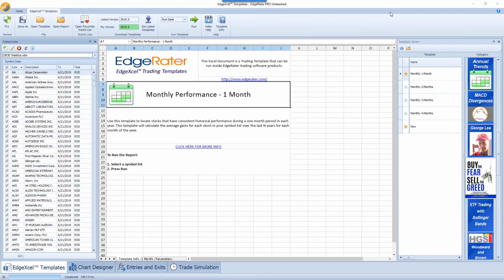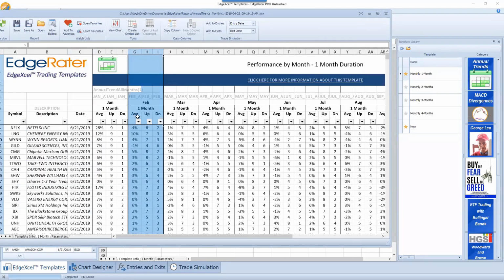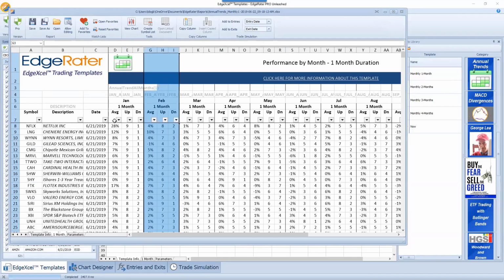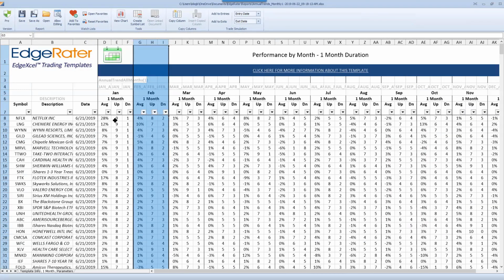Okay, so then on the template, you can see how many years out of the last 10 have been up years in each of the months, how many of the years have been down years, and what's been the average out of the up and down years. When you average all that out, what was the gain or loss? So we're about to come into July. And so a good way to sort this list is just sort by number of up years.